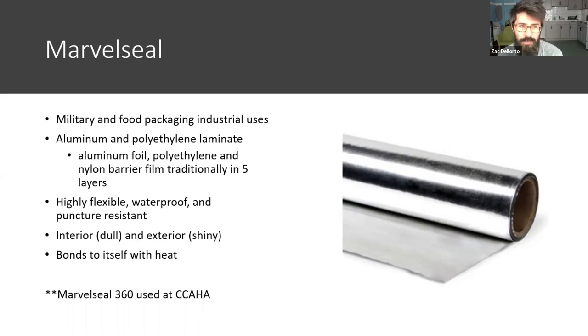Marvel Seal has a lot of industrial uses, military uses. It's used in food packaging. You might have seen Marvel Seal, you'll see it in bags of Indian food a lot of times, those bags that you boil Indian food in, those silver bags. That's Marvel Seal, a version of Marvel Seal.